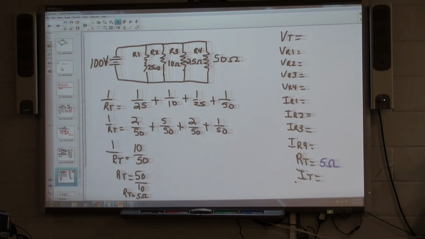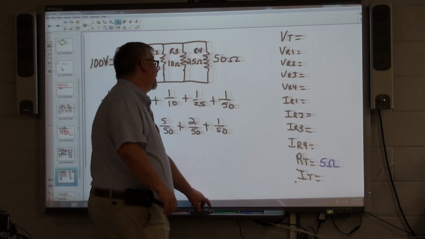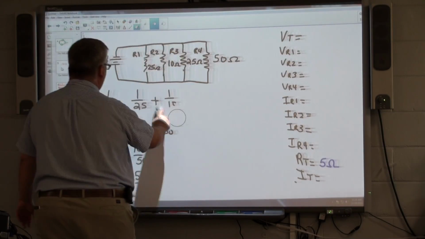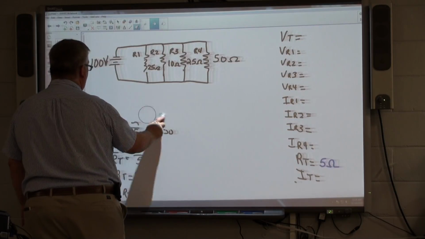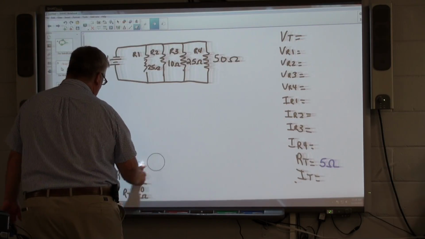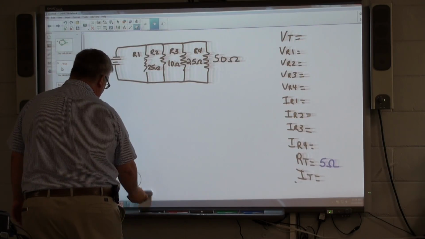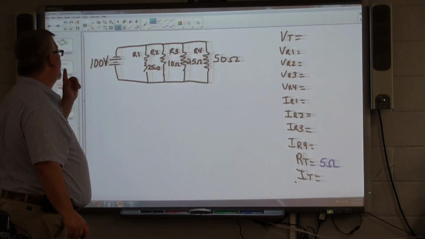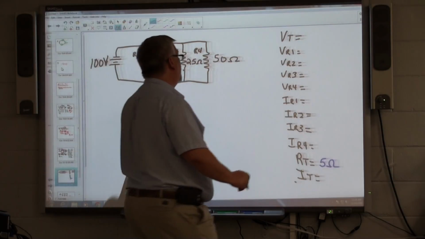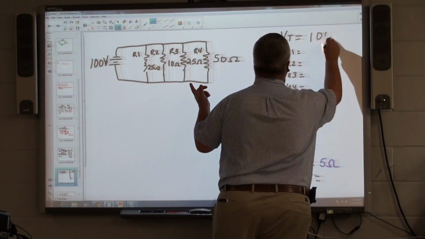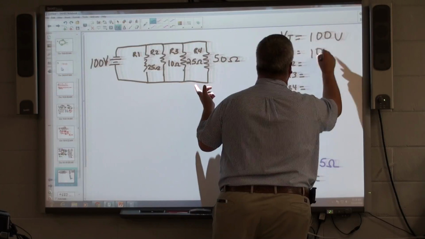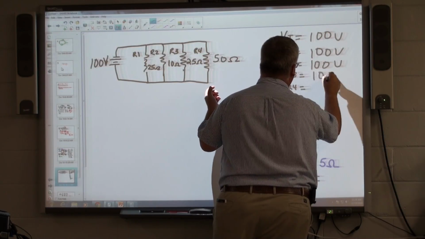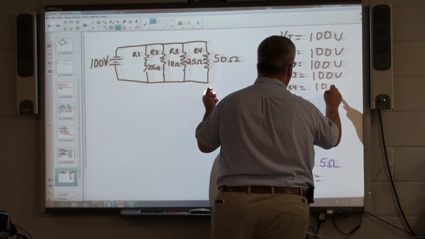All right, so let's go ahead and get the rest of this stuff. We not only found it by doing that, but it appears to be correct by applying the original formula. And let's do everything else. Let's solve this equation. What is V total? 100 volts. And again, you don't have to write all these down. I do it because it helps me when I refer to all these equations. But so is V3, so is V4.